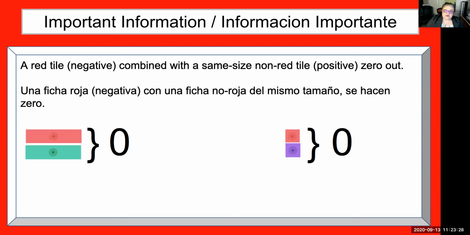One red tile with a tile of a different color, when you put them together, if they are in the same square, they're going to be 0, okay? Cuando están en la misma casilla, y si hay un rojo y hay otro de otro color del mismo tamaño en la misma casilla, esos dos juntos van a hacerse 0. They're going to be 0, okay? So cuando eso pasa, los pueden sacar. You can take those out whenever you have that. You can, let me show you kind of what it looks like. Voy a enseñarles cómo se va a ver.